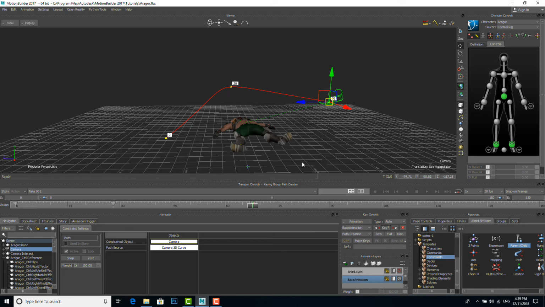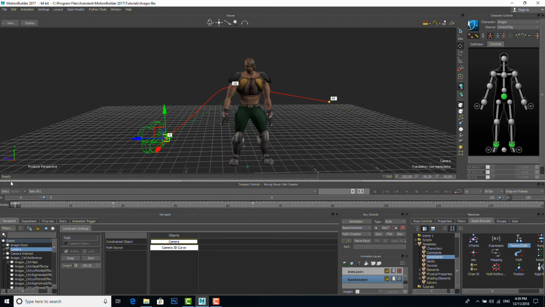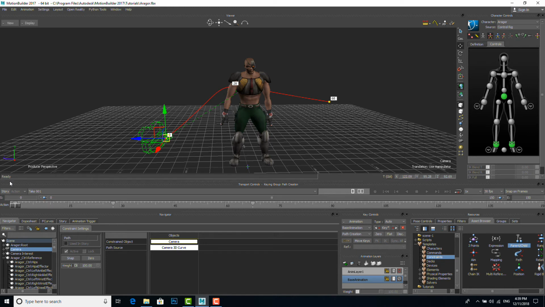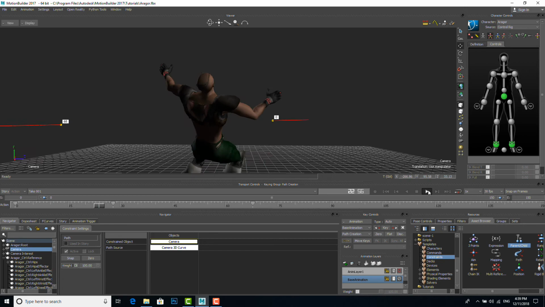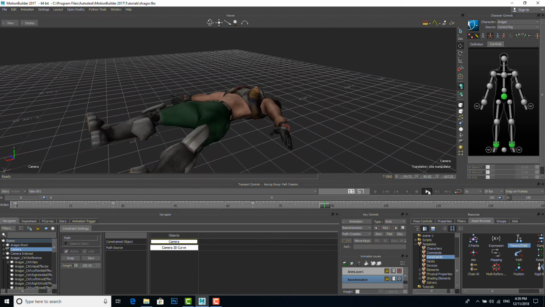So let me first review the animation from my camera's view. So I press Ctrl E. Okay, let me press play. It seems like it's a very fast animation, which it is, but you can always slow this animation down, which will make it more dramatic in this case.